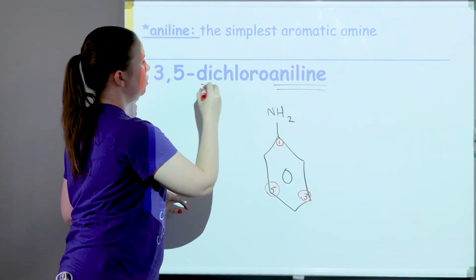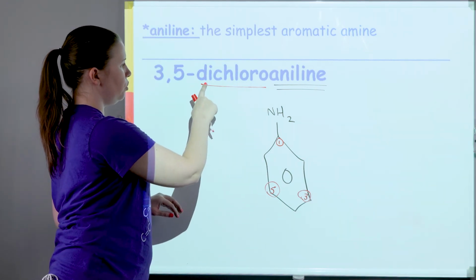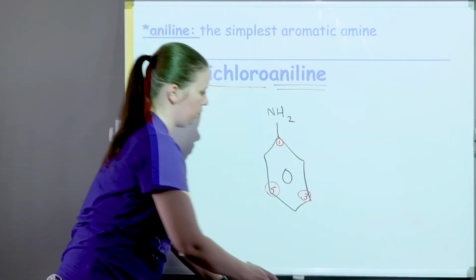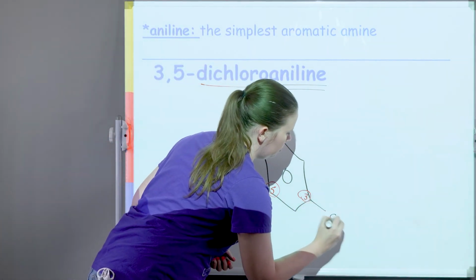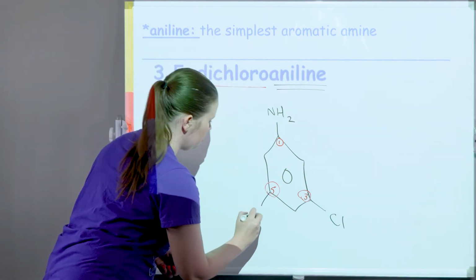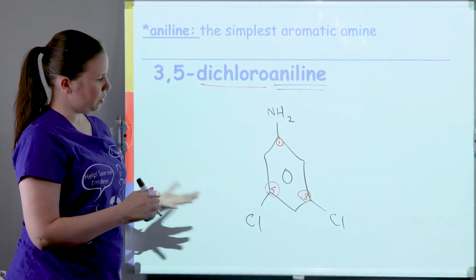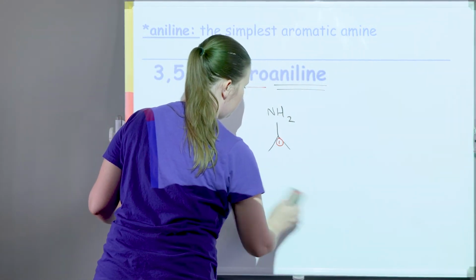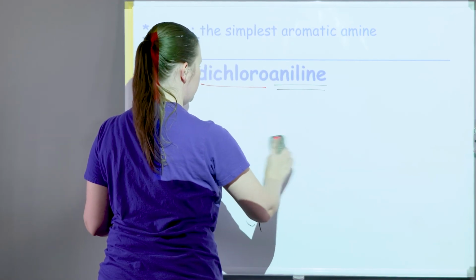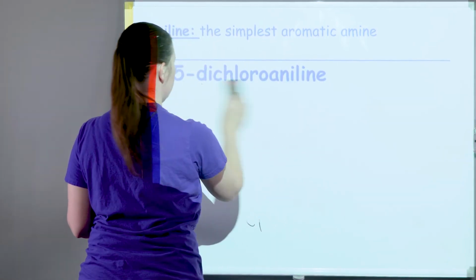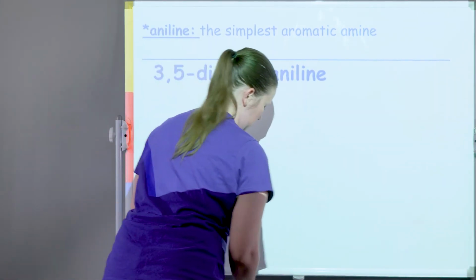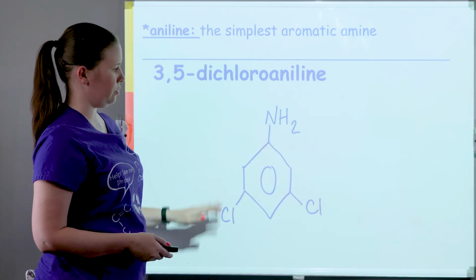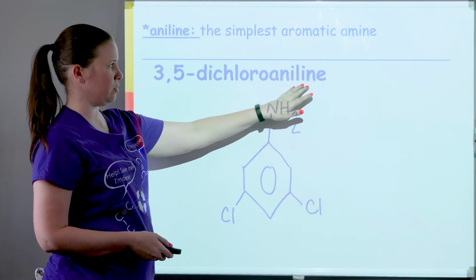What am I attaching here? 2 chloro. So that would be 2 chlorines, not on each, but 2 total. 1 at the 3 and 1 at the 5. So I would draw in chlorine and another chlorine. So that would be our structure. No hydrogens on the halides, remember? Just having the Cl written in the right place. So having them spaced apart to show there's the 3 and the 5 a space away from the aniline.